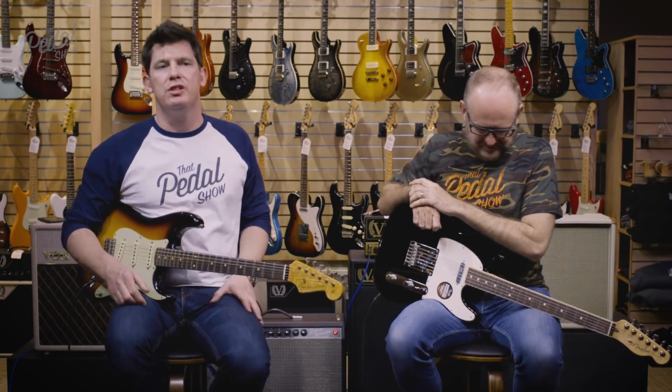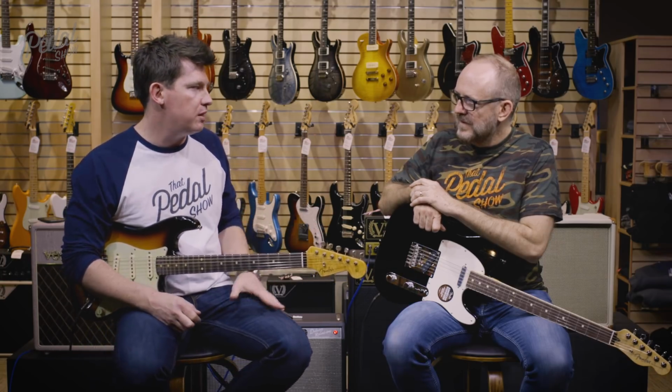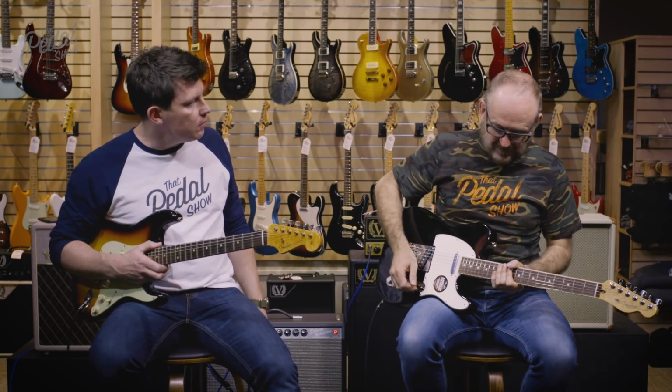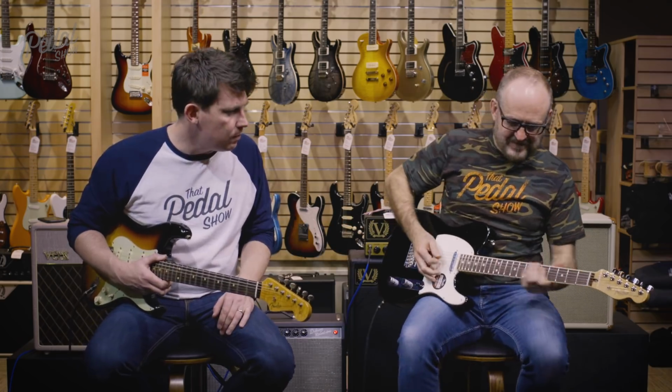And a Victory Sheriff 22, which is a more modern take on a Marshall Plexi style amp. This one actually has EL84s, so it's not quite as aggressive as a 50 watt Plexi or a 100 watt Plexi, but it's got that thing, and together they make a very nice noise. Is that me? That's me. Excellent. Do you want me? Yeah, no, go for it.